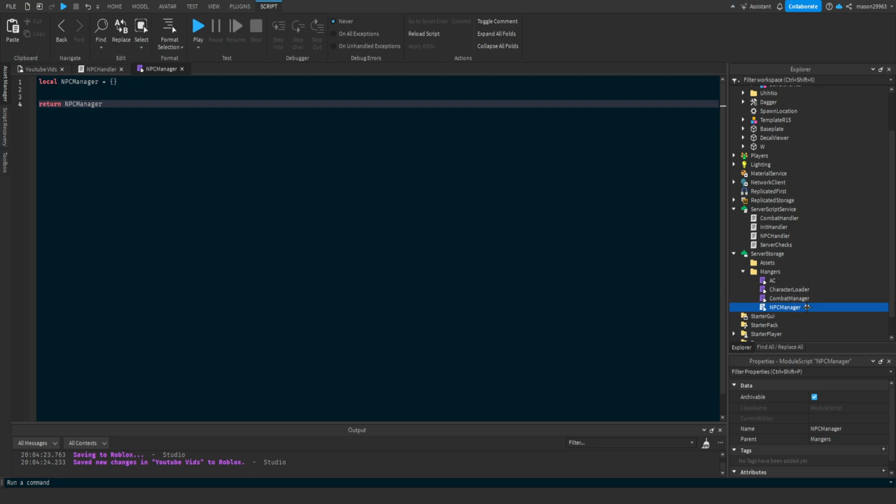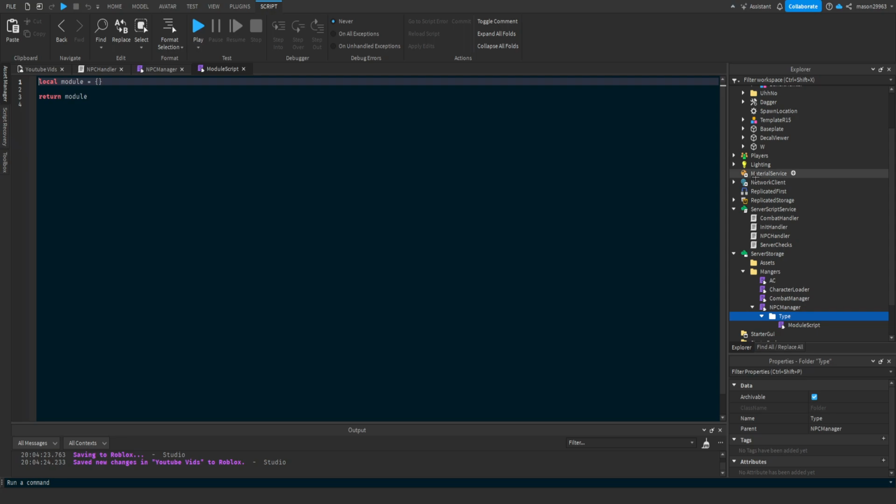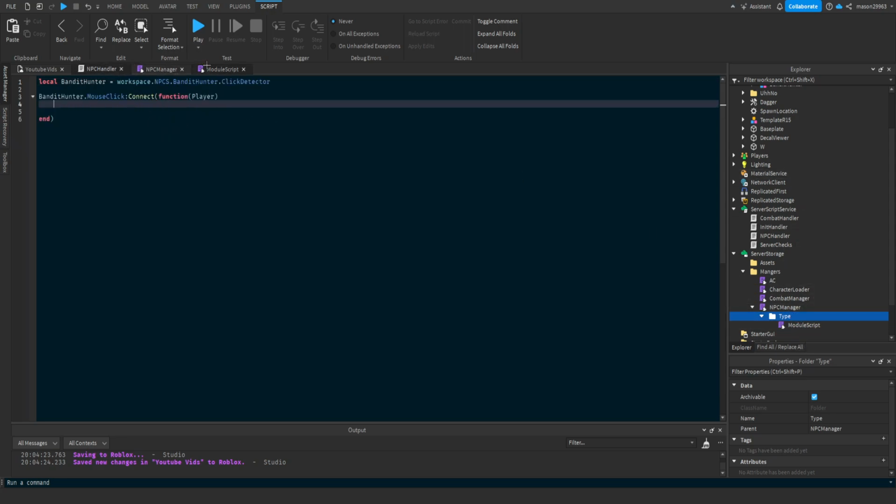So then inside of this module script, NPC manager, we're gonna go ahead and create a folder called type, right? And I'll explain it now. Basically we're gonna have multiple types of quests, but I'm only gonna make one, which is a bandit quest.